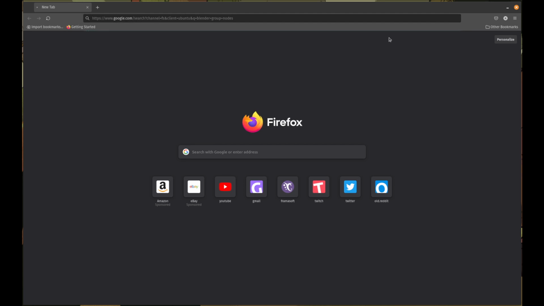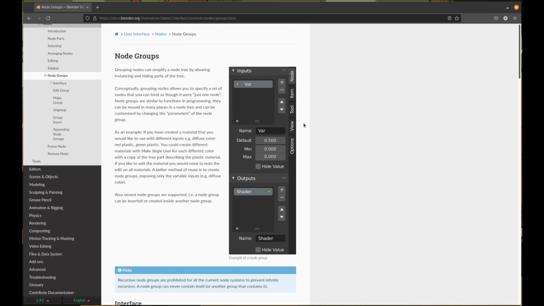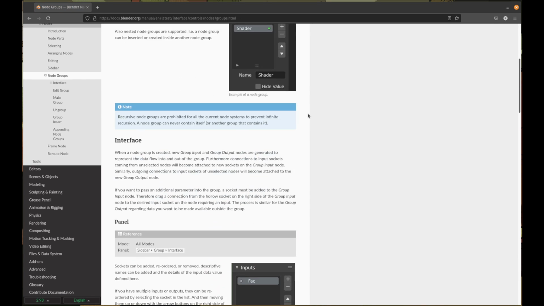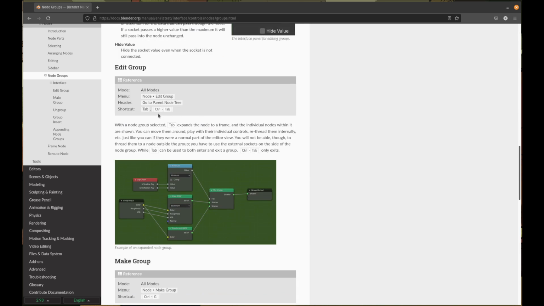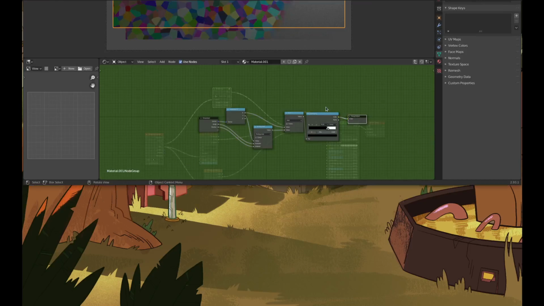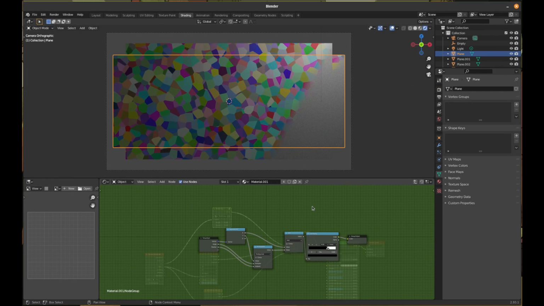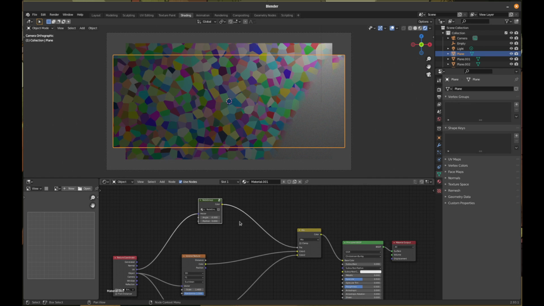Group nodes, let's just search for this, Blender group nodes. Maybe there's a quick cheat sheet for how to use the interface. Add a group, tab, control tab. Control tab, there we go. Cool, and there's our group.